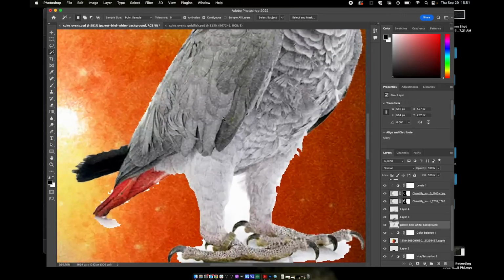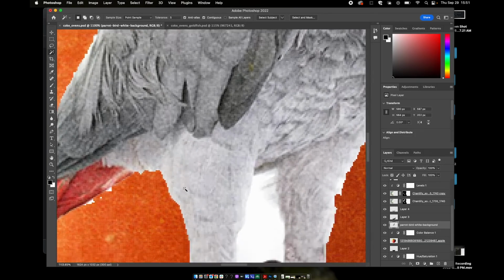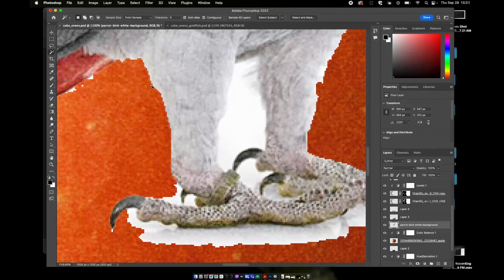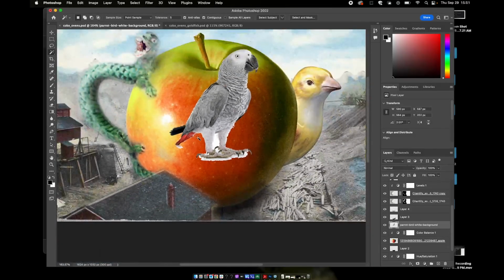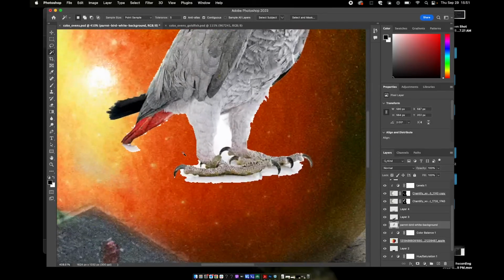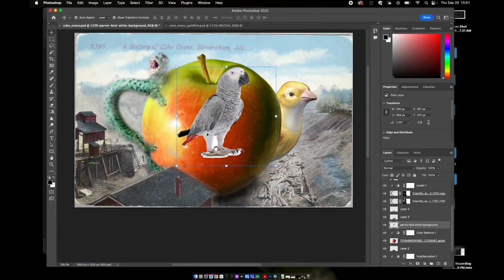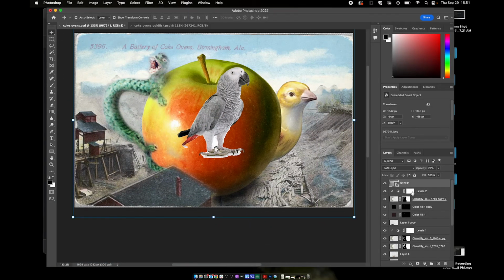So you can see, if I zoom in, I'm seeing a lot of pixelation here, and that's probably why when it's trying to select the areas around it, it's looking a little pixelated. So these are just some of the trade-offs. You'd have to go in and clean that up a little bit with the masking tool, and then you can move that around. Oops.